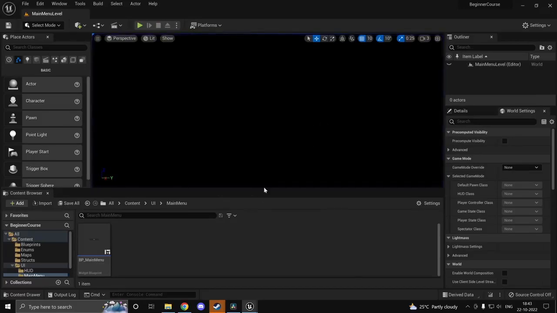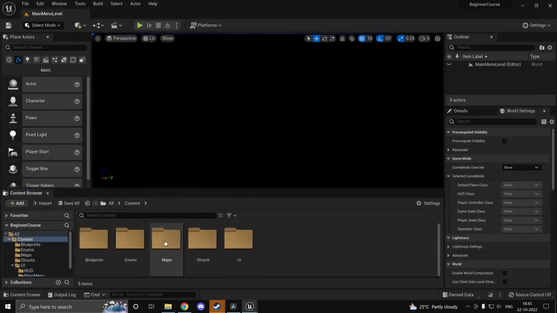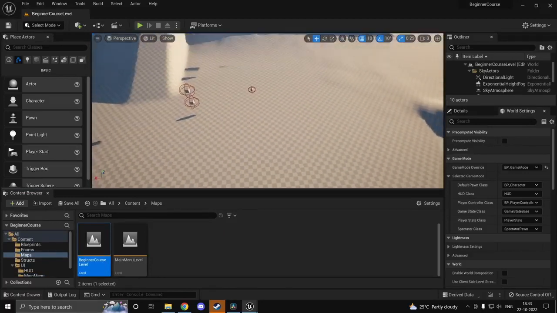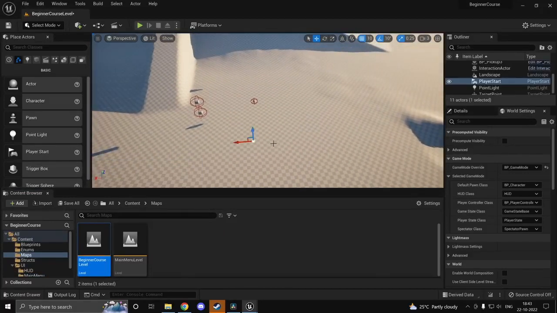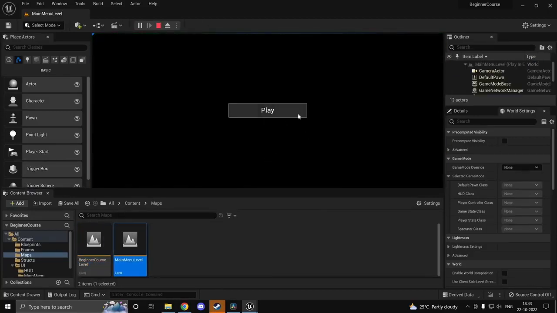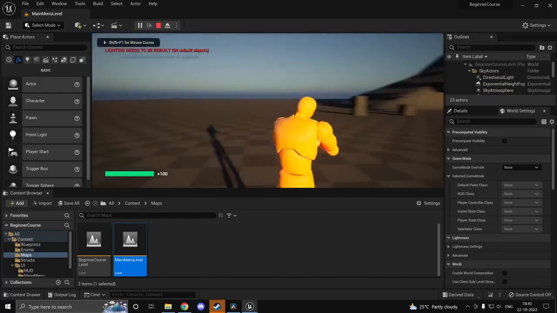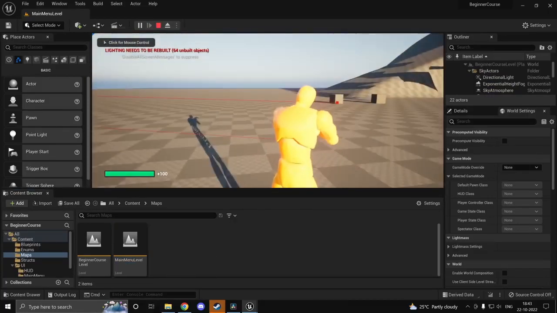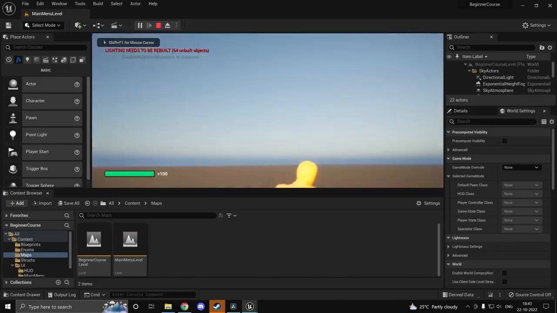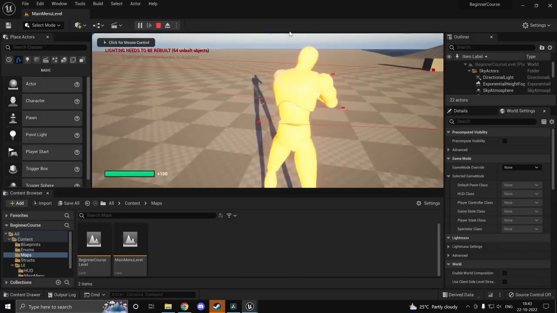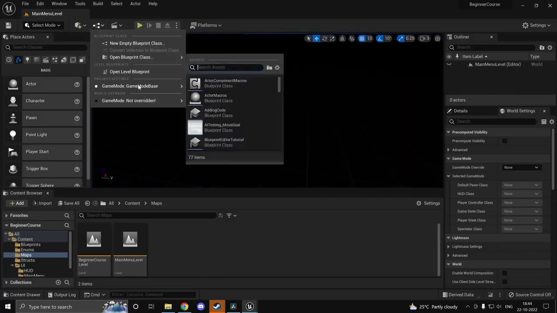Now we obviously spawned at 0, 0, 0, so that's the reason that happened. Now if you want to fix that, you can go ahead and add in a player start where your default player will spawn. So now if I head back into the main menu, play it, if I head in, we will spawn where our player start was. But one thing you'll notice is we still haven't actually got rid of the mouse focusing part, so your mouse isn't behaving like how it should.